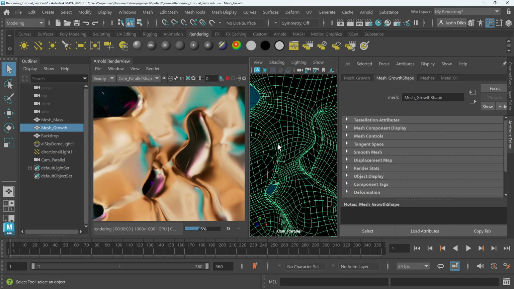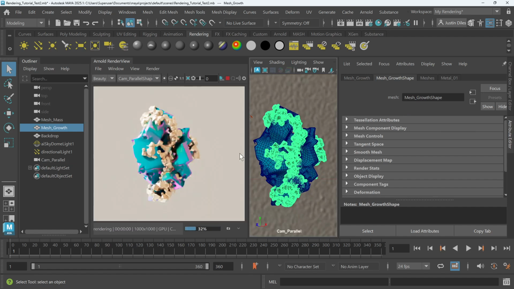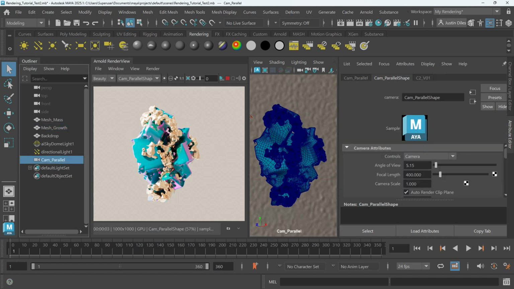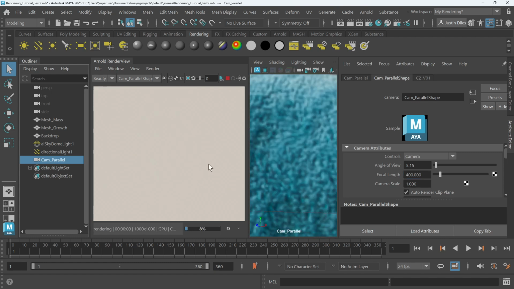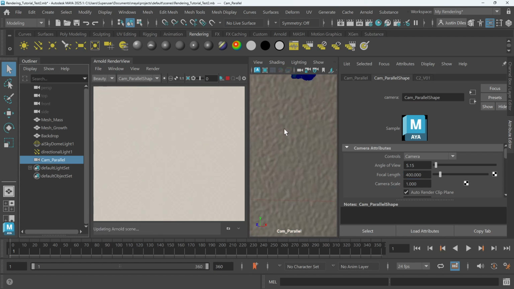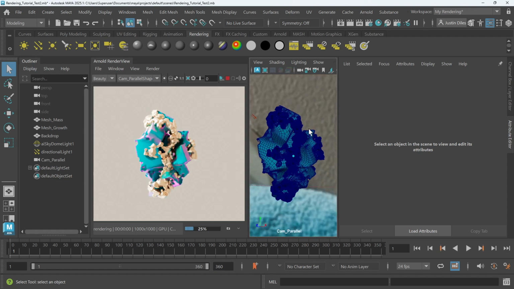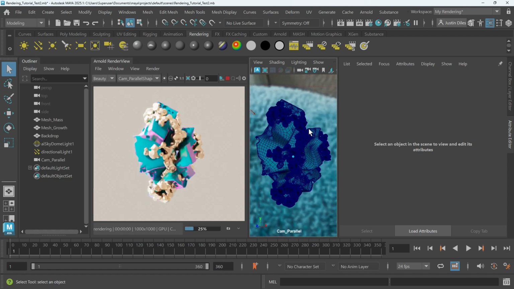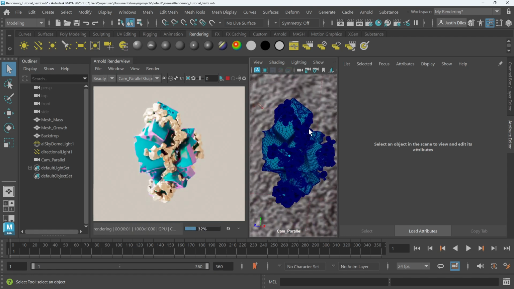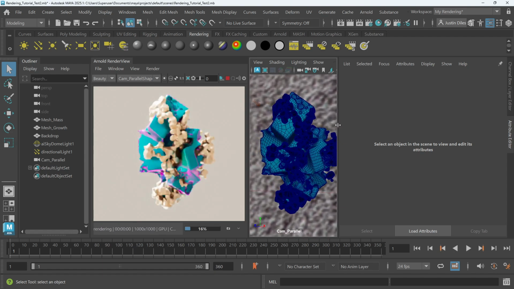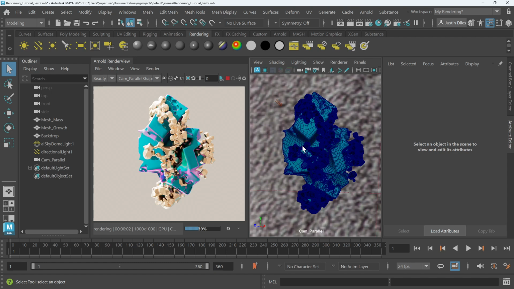And then, of course, I need to hit the F key on the keyboard, and that's going to zoom me out. And let's look again at our cam parallel shape, and we have this very, very small view angle and a very high focal length, which makes everything much flatter. So let me go ahead and refocus on these objects, and now I should be pivoting around them. And this is now a much flatter, more orthographic view of our objects.